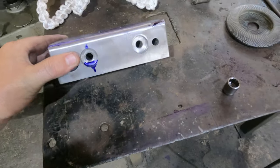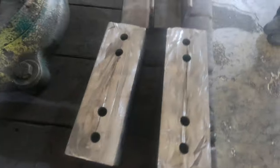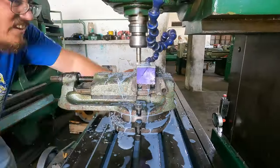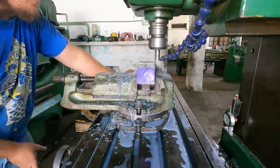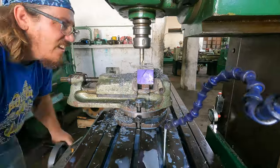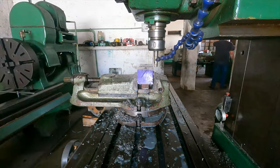The guys at the shop cut the prism in half, and Robbie found some scrap metal to assemble the second part of the tiller head attachment that allows the tiller to pivot up and down. Robbie also learned how to use the milling machine — milky lube everywhere, what a mess.